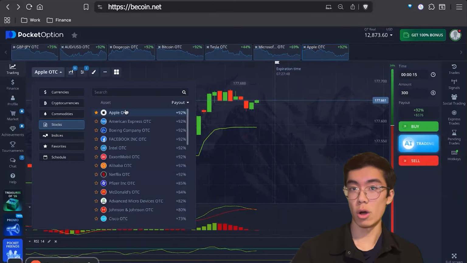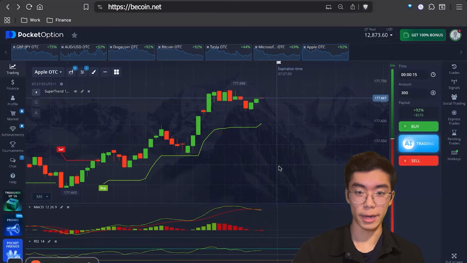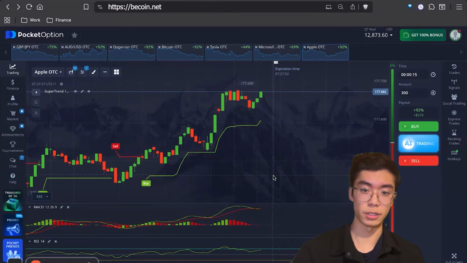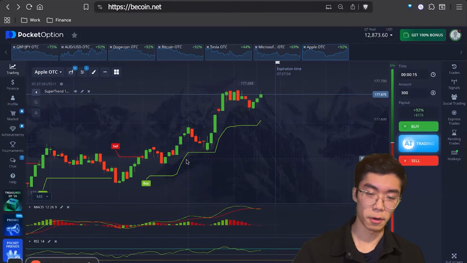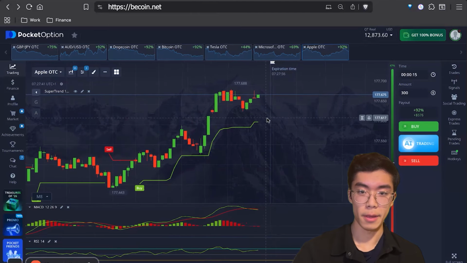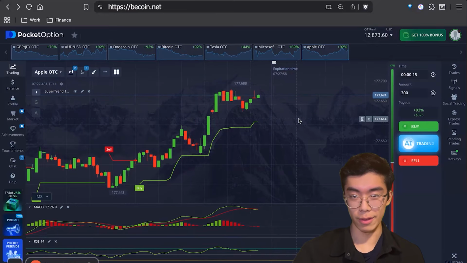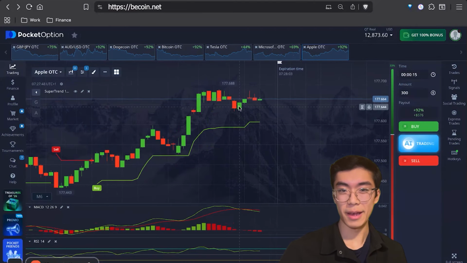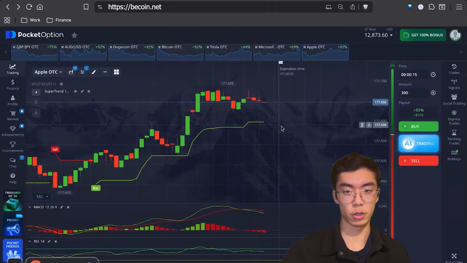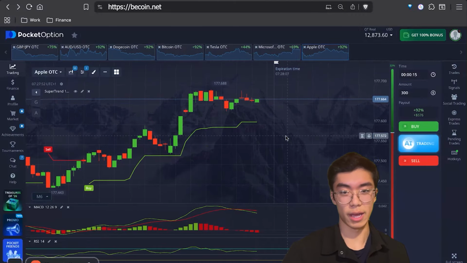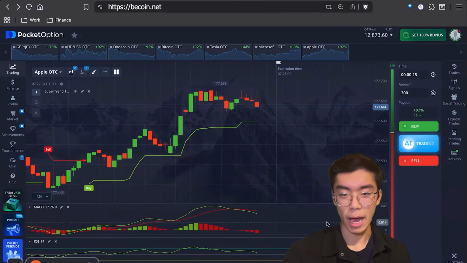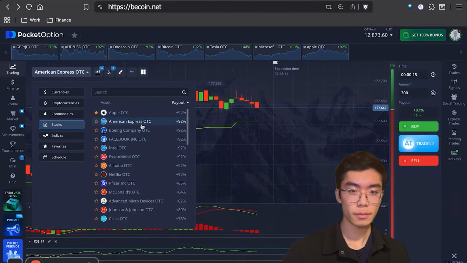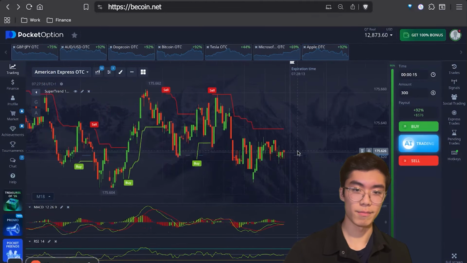So let me walk you through a few trades here so I can show you my thought process. For this one right here, this is a very strong buy. Throughout this, this is a little bit more of a risky crossover. I see this crossover happening right here. As you see, it's not really pressured to do downward movements, really heavily at least. So I probably wouldn't get into this one.